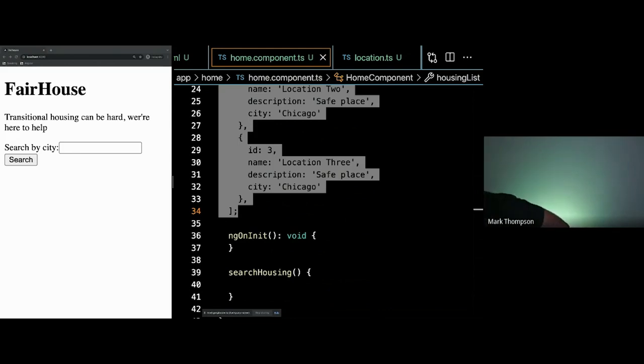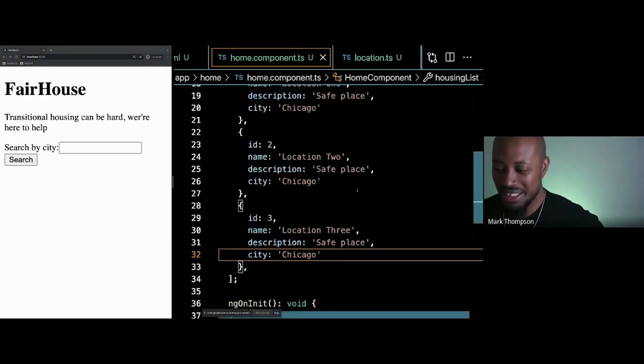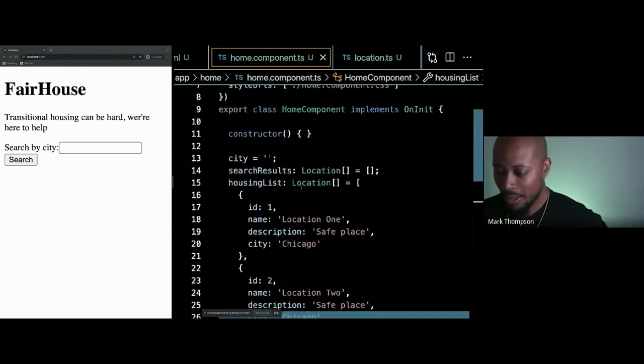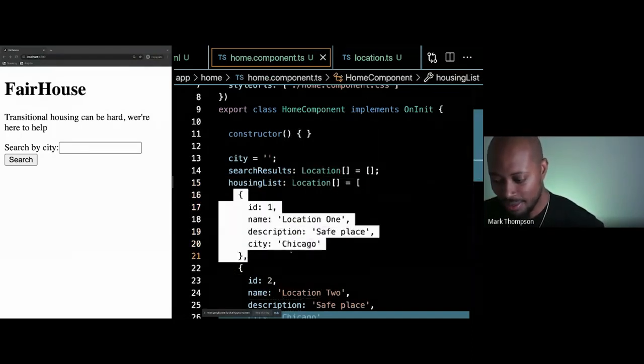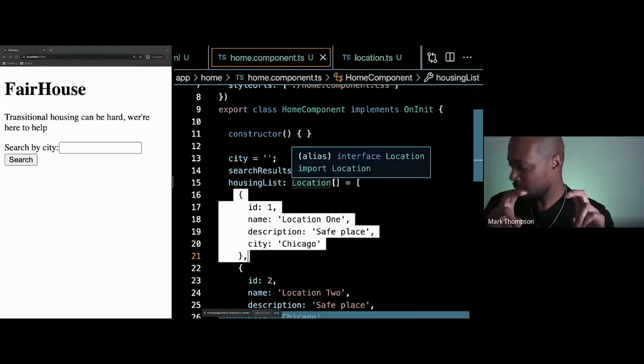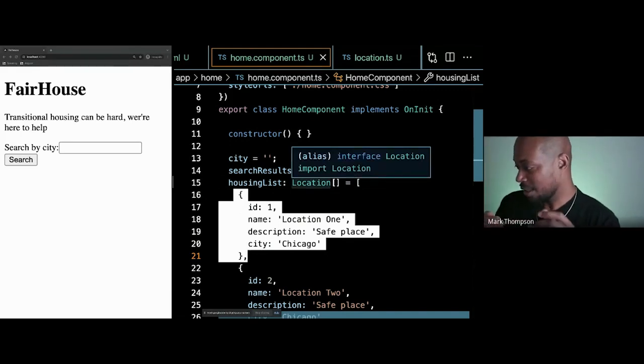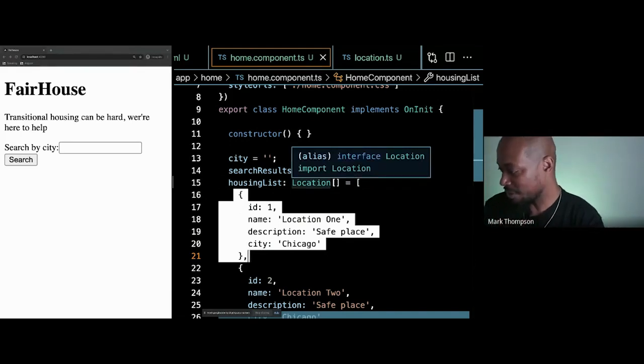All right, so the locations.ts is acting as an object template? Yes, kind of. Sunil, that's a very astute point. Is the interface acting like an object template? Yes. The language that we use, we say it's to shape the data. So in TypeScript, the location has its properties that we decided were going to be true. If I put an object literal like this, as long as it matches the properties that are required, it has the same shape. That's why I said for my Java friends, the interface is not the same as what you experience with Java. It's similar, but not the same. It's a different type of contract.